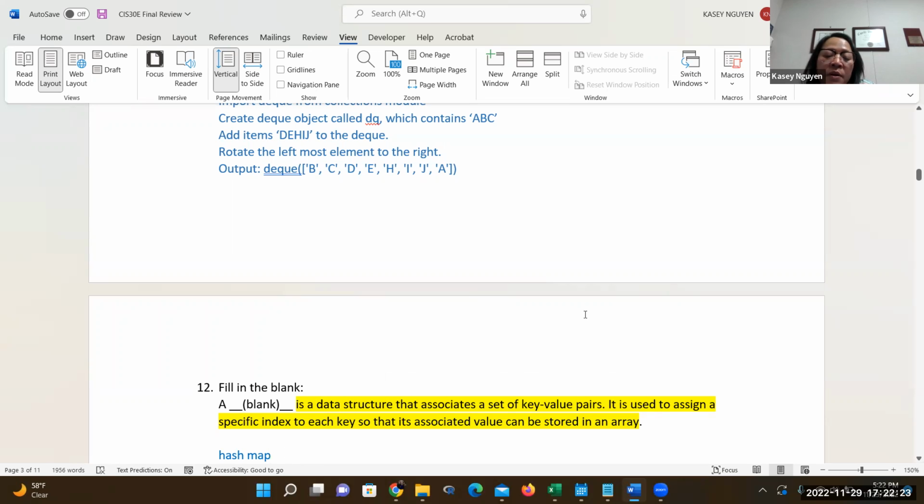So when we started going over the array chapter, how to use array as a container in Python, some of you are familiar with that from C++ and Java. But in Python, we started with lists and then we expanded into array. So hash map, and the keyword for this question is where you look at this part right here, where it mentions a specific index to each key. So it has an association with the key. And so the value would then be stored in an array. So it's assigning an index for each of the keys, and that will be mapping to the hash key, which is hash map. Okay, so it is also a data structure, and it uses key value pairs.